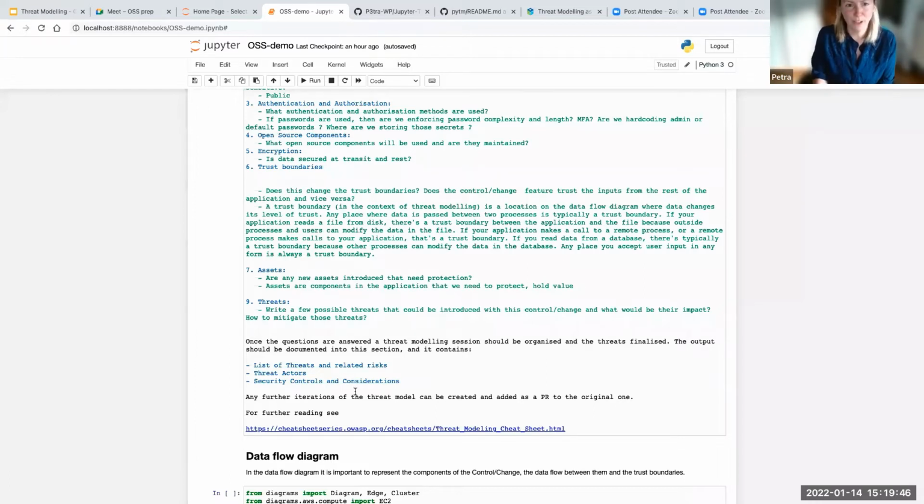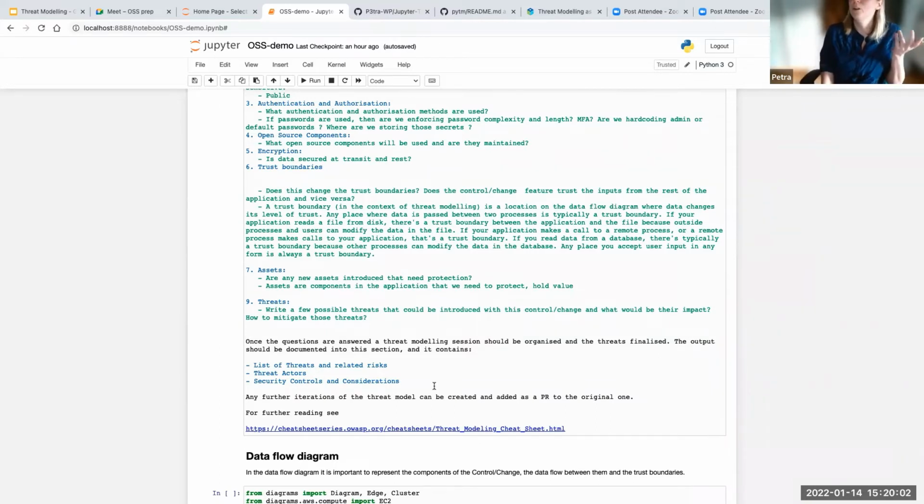So also here we can put the owners of the risks that we identify, we can put some controls that we identified and considerations. Also, what I'm planning to add here is facts, actually, because it's important to state some facts so we don't have to go back to those facts.